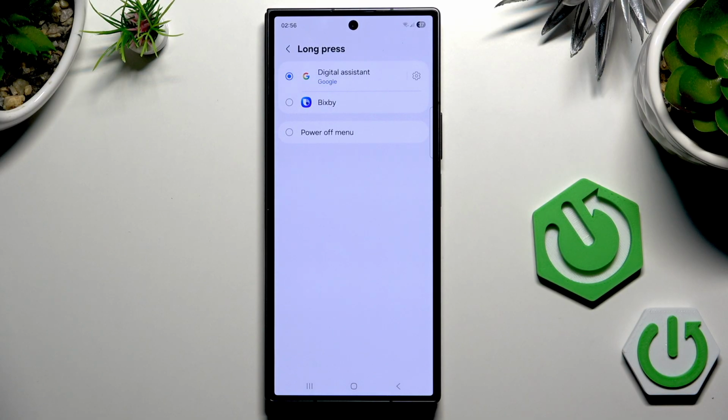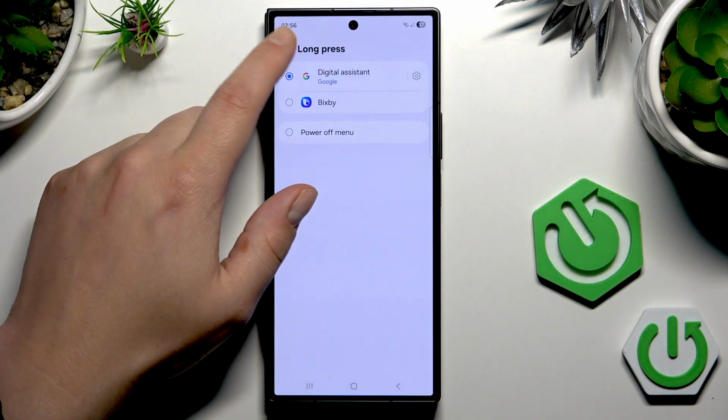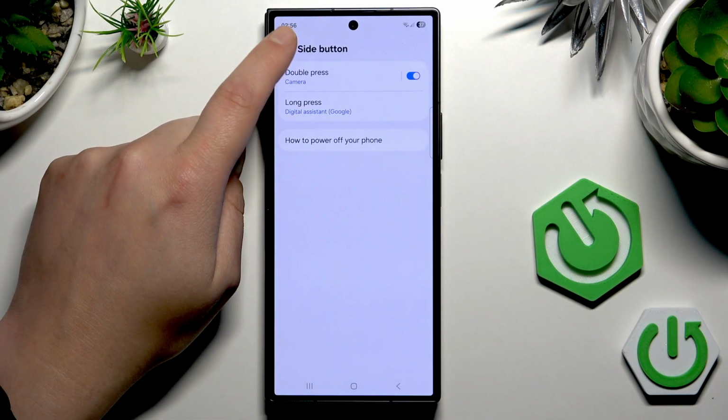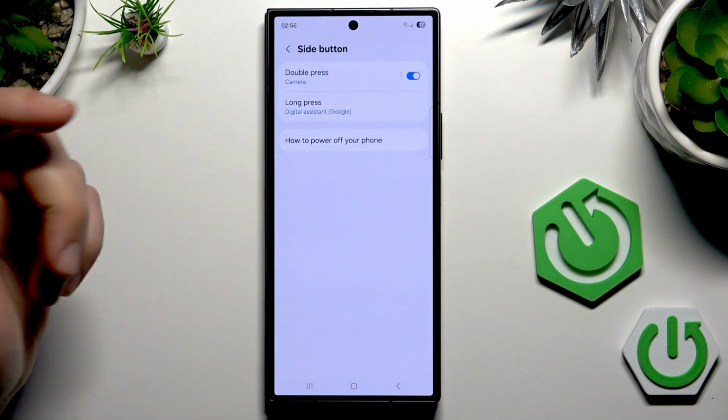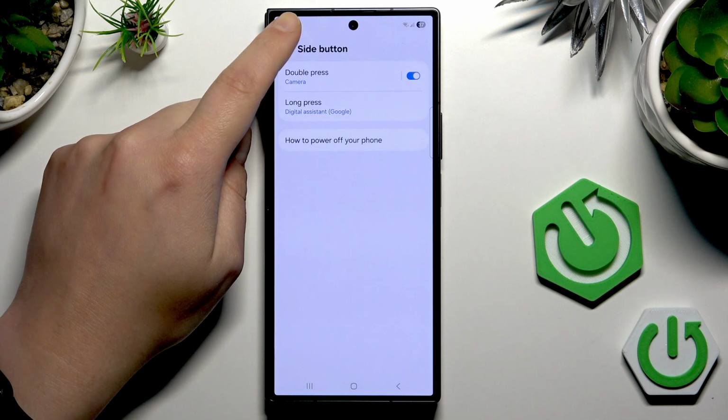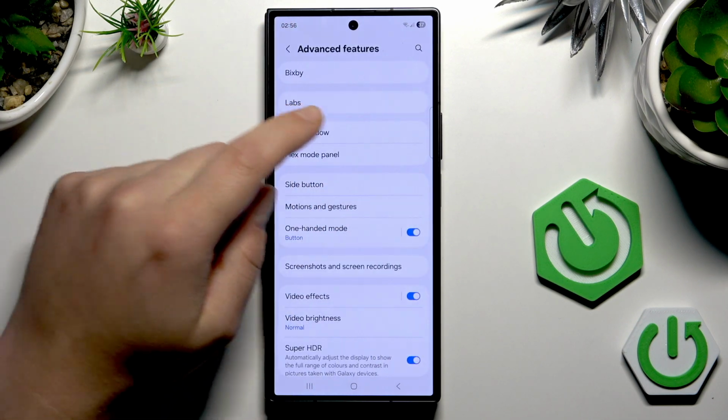I was working with the digital assistants of Google and Samsung a lot of times, and I was using this smartphone, as I said, for a while. I'm always choosing the assistant by Google. Now let's get back. Of course you can set up the third option, and it is powering off your device.